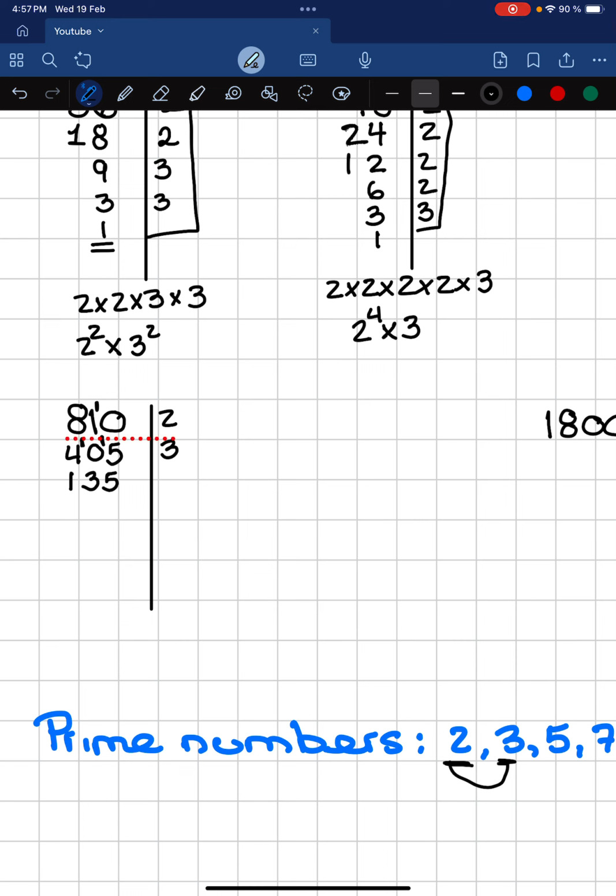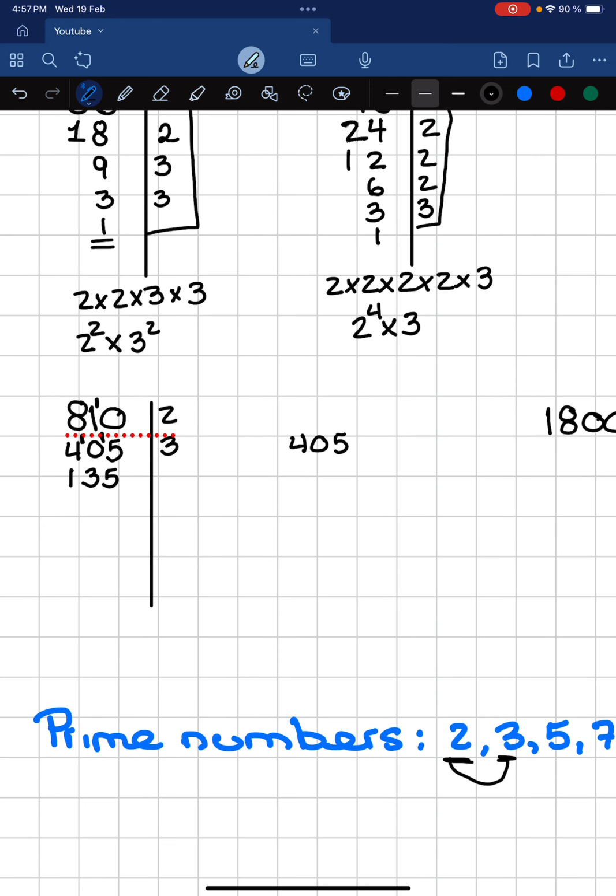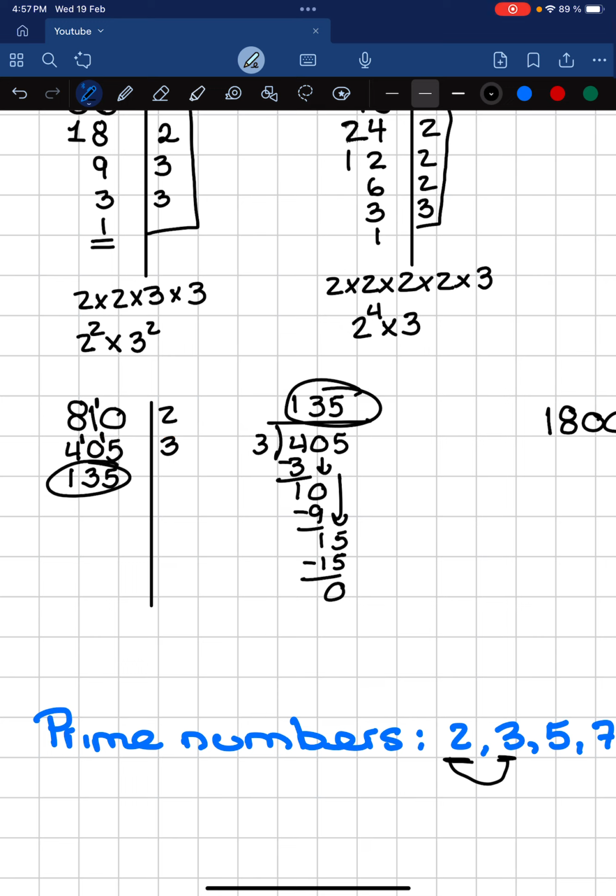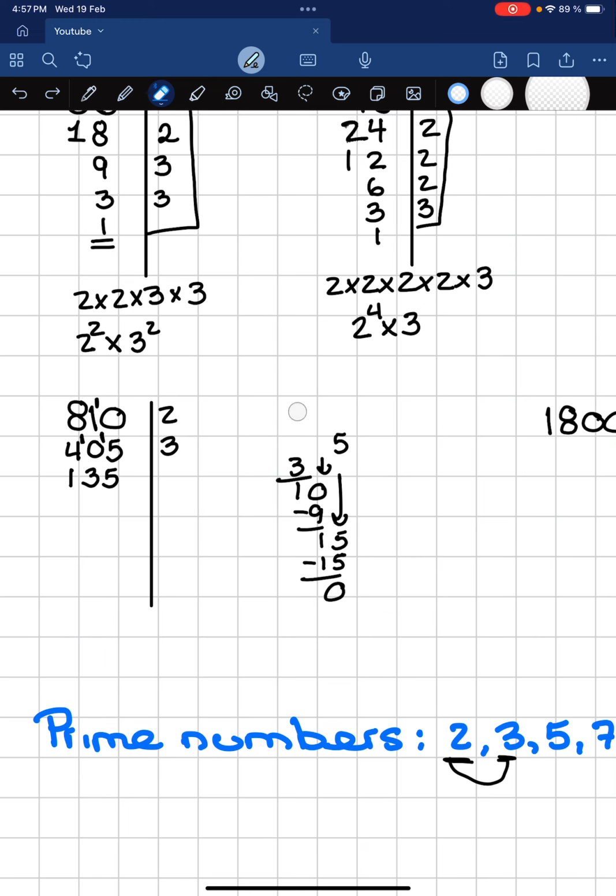We already divided. If this division method is difficult for you to understand, don't worry. You can always come back to your normal division. As you see, 3 and 4 fits 1 time, which is 3. We subtract, bring down the 10. 3 and 10 is 3, which is 9. We subtract, we bring down the 5. And 3 and 5 is 5, 15, 0. As you can see, the result is exactly the same, 135. That means you can use the method that you want. If you don't understand mine, which is faster, you can always come back to your normal division exercise, okay?